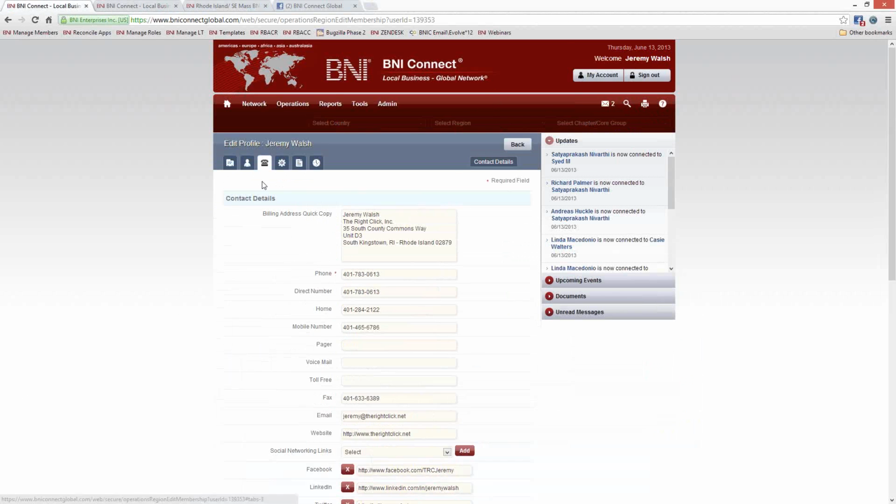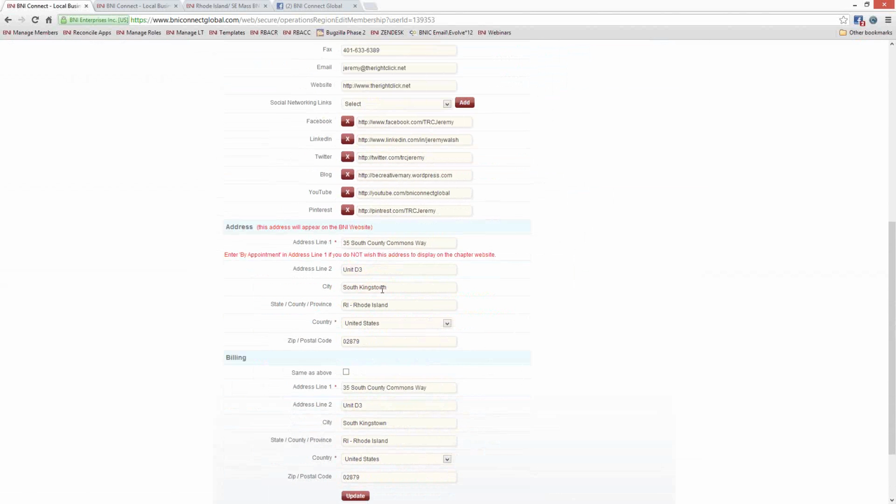However, what you can do is, under the address section, take out your physical address and put something like "by appointment only." Or you could put in something like "private" and click update.